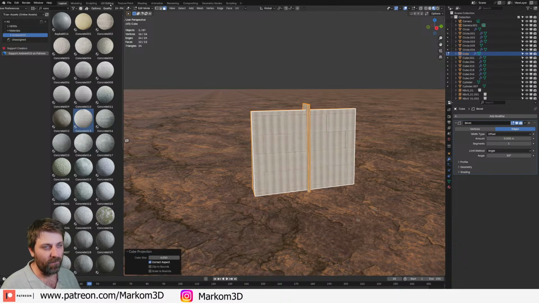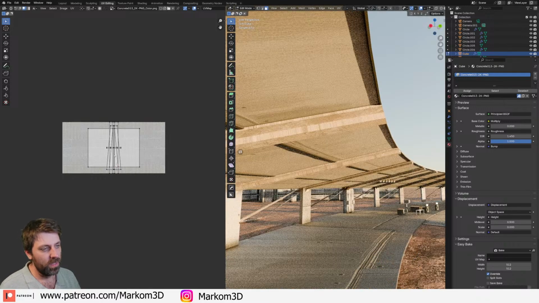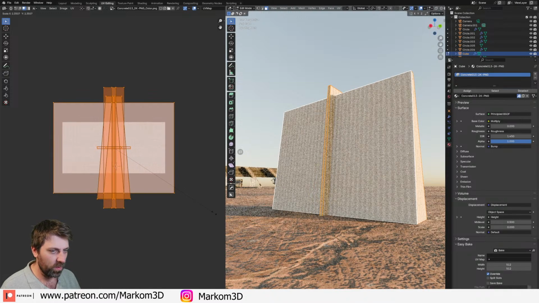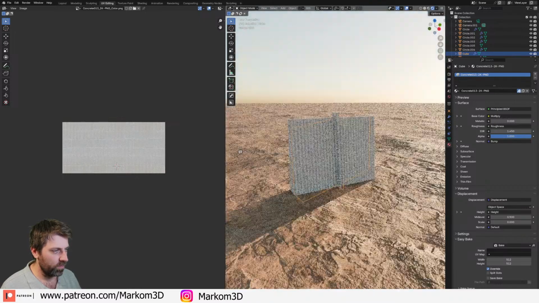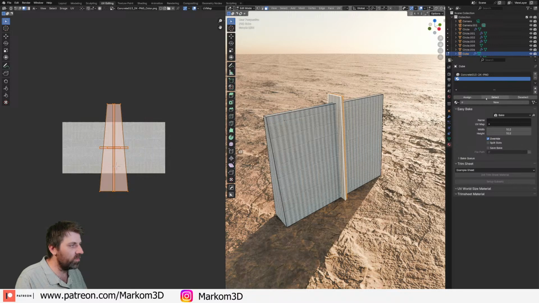Oh, look at that material. Let's come into that. Let's go into period key, scale it up. Beautiful. Let's get a metal material for this one.